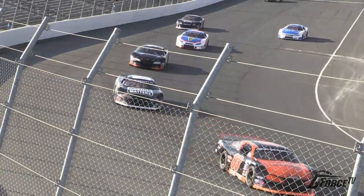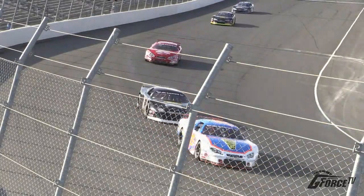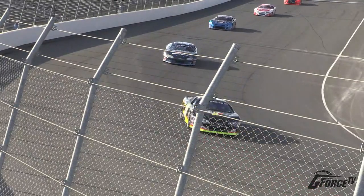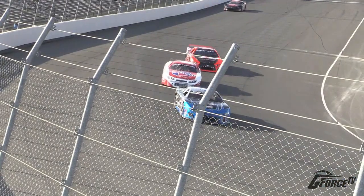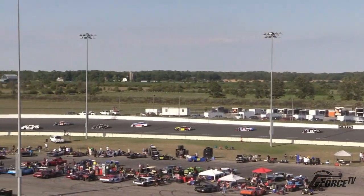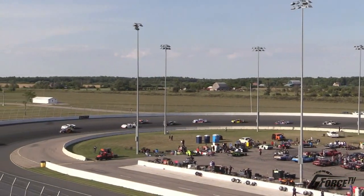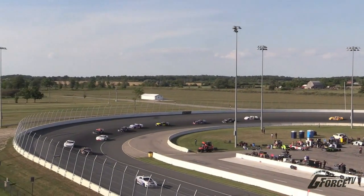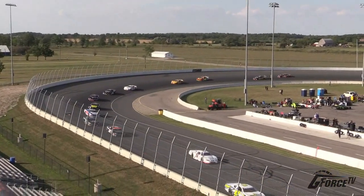Field taking shape on the racetrack as race officials make sure every driver can hear the radio check as they cross the start-finish line. The guy that's going to have the most work to do here tonight did not get through tech in time to qualify. Andrew Gressel in the 81 will start at the tail in this one. I'll tell you what, though, if you're going to pick a driver to have to start at the back with, Andrew's a good pick. He can get it done in that 81.